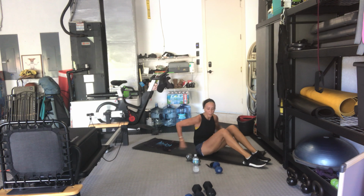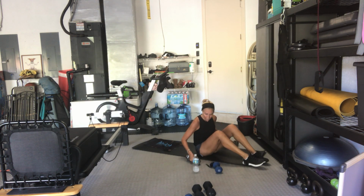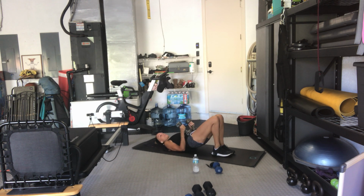Good. Lay on your back. Go ahead and take a weight or 2 weights or no weights on your pelvis. All right, lay on your back. Hip bridges. Arms get a break. In 3, 2, knees together. Feet together, go. Up, down.